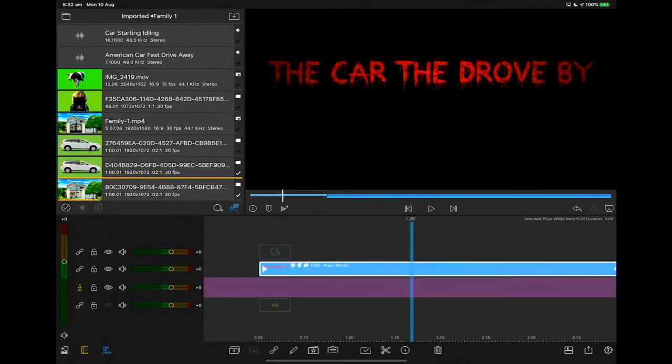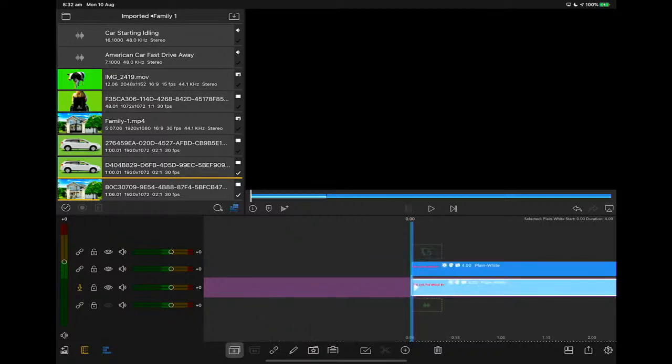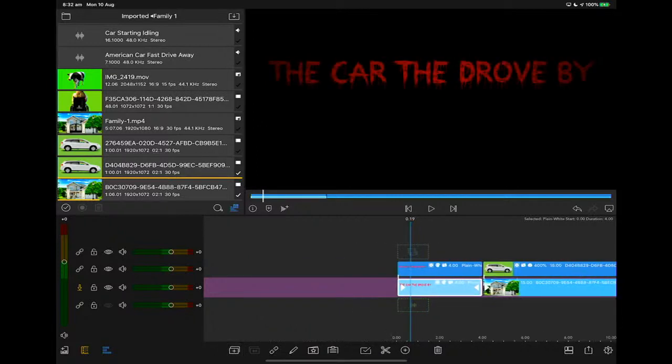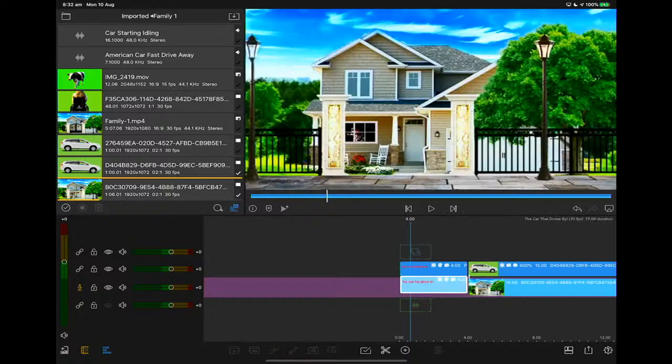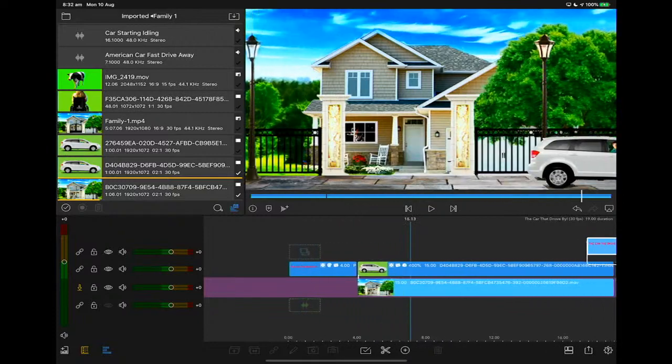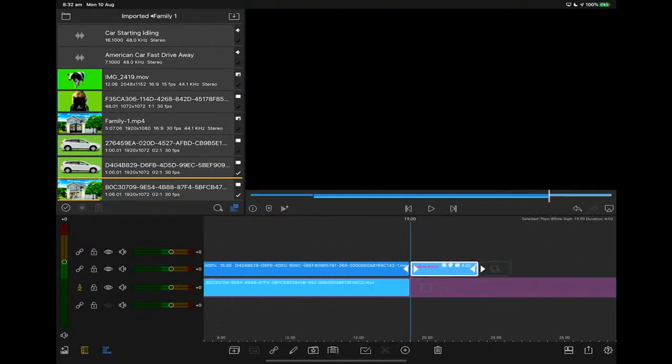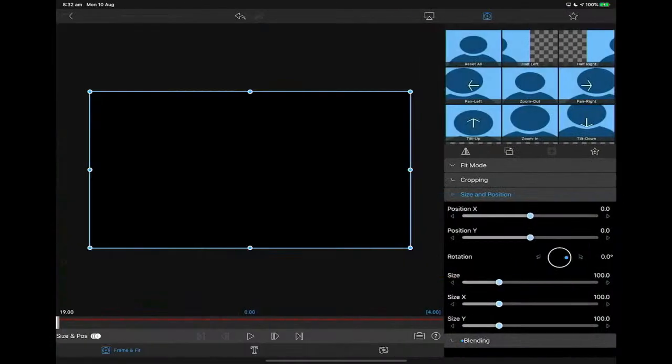I'm going to click on this title. And down the bottom here, there is this little section. So this is a duplicate. So I can create a copy. So what I've done now is made a copy. It's added it below. I'm now going to grab this and move it all the way to the end of the clip. Double click on it.